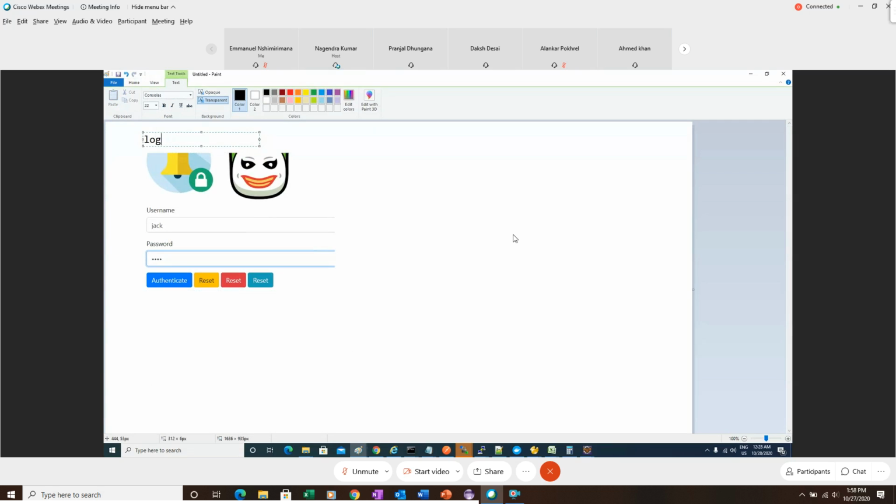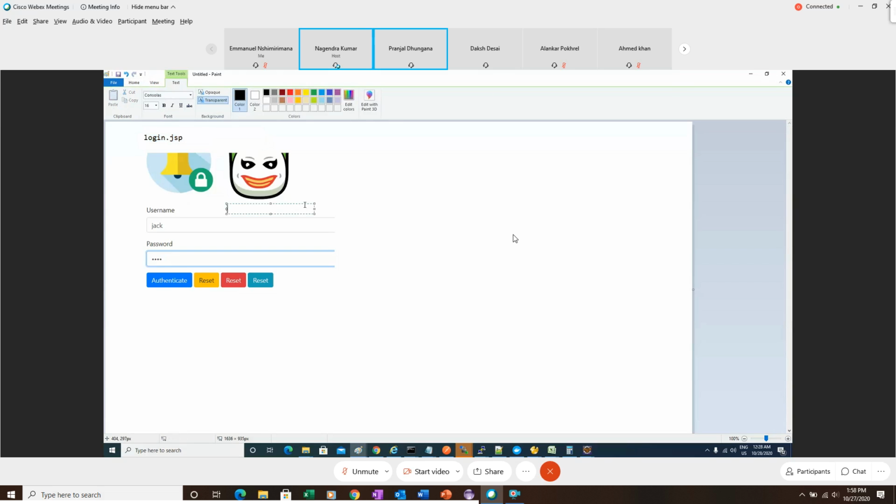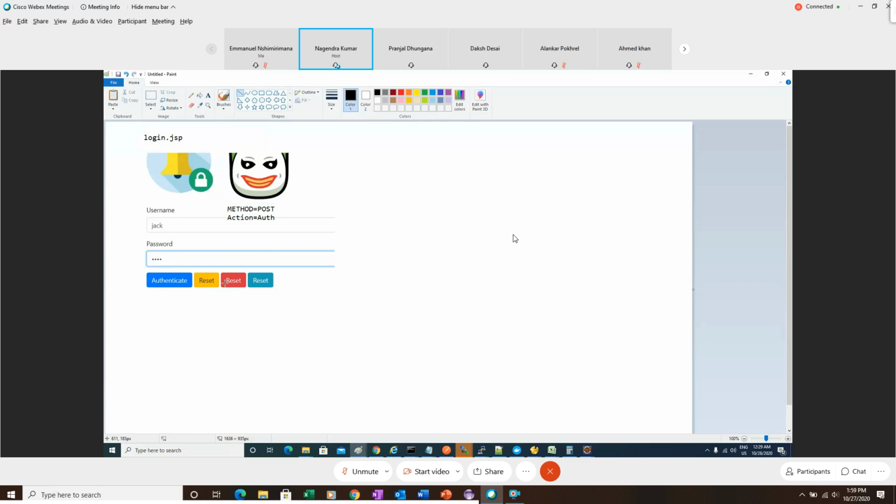This is my login.jsp. We have a form, and in the form, what do we have? Method is post, and action is auth. Makes sense? When you click on this button, you are submitting your form.